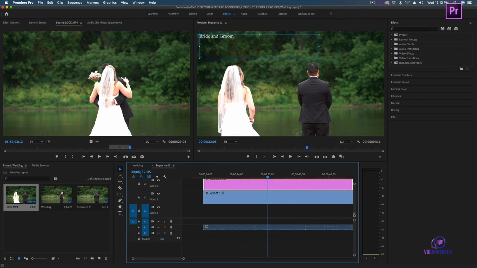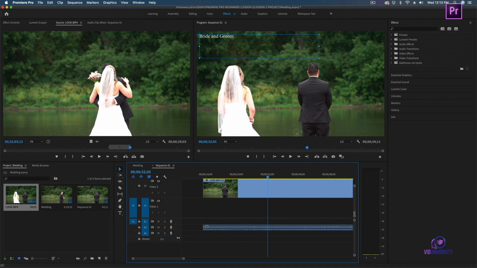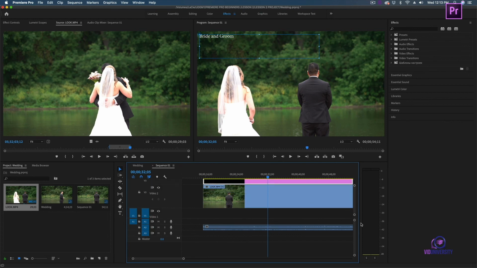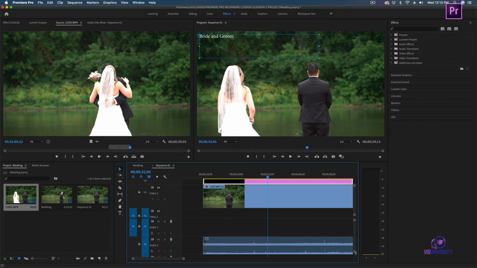We can also, on the side, use our sliders to increase our viewing when it comes to the clips. As you can see, as I decrease the slider, I get a bigger thumbnail for my video. This slider is for audio. And now we created our first sequence and we've created our first edit.